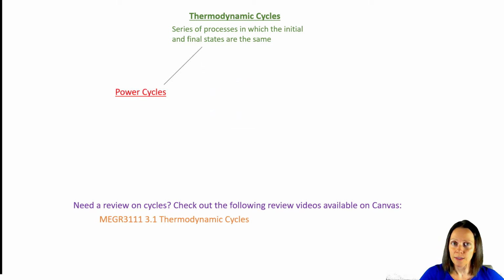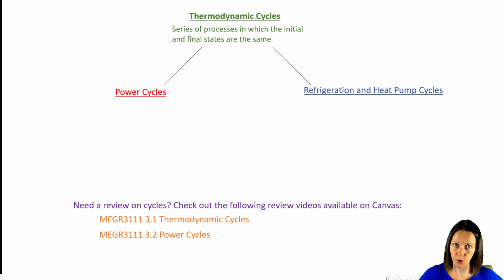We'll talk about a couple of different types of cycles. One will be power cycles, and that's if you're transferring heat from a high temperature reservoir to a low temperature reservoir and you're converting some of that thermal energy into work. That would be a power cycle. There's a review video accessible to you as well.